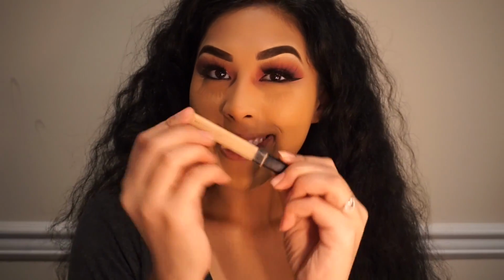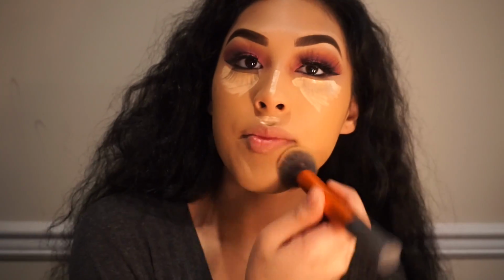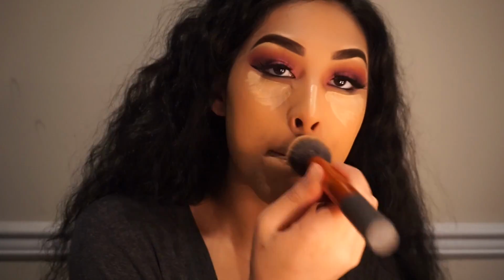So for concealer, I am using my Maybelline Fit Me Concealer in the shade 20, and I'm going to be using that same foundation brush, and I'm just going to blend this in.